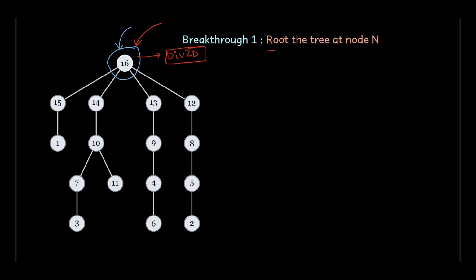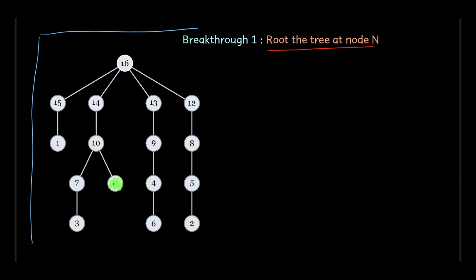So now that we have rooted the tree at node N, what can we see? Notice that it creates several branches. This is the highest node, and of course you will start your operation at node 11. This is the first node that you would start your operation at because this is the highest leaf present, right? Now if I asked you, looking at this tree, tell me which nodes can actually turn green and which nodes can never turn green.